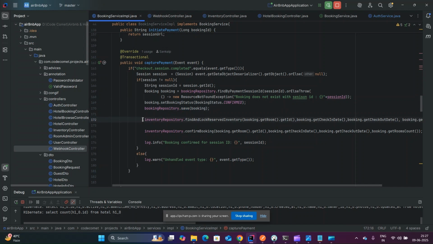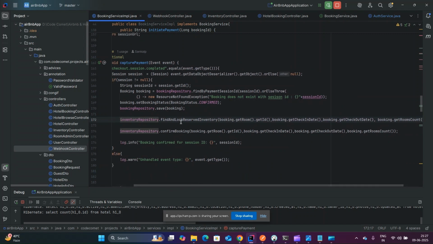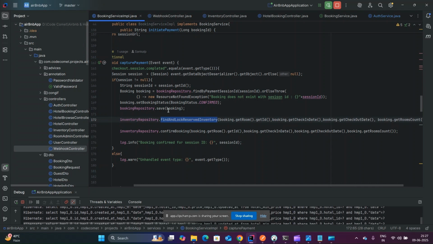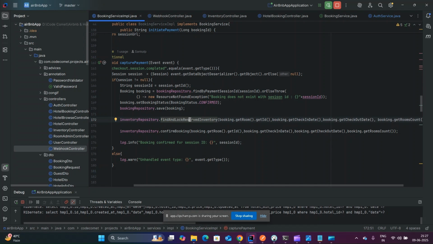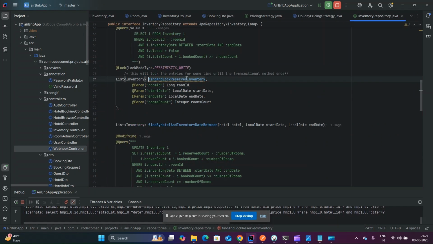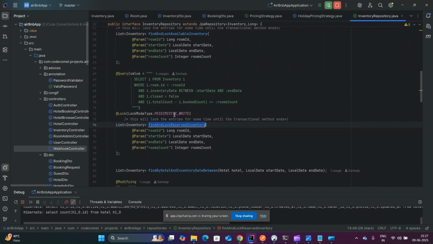At the same time, when I'm updating the booking status, I am also updating the inventory. Updating the inventory has two steps. First, we will be locking the reserved inventory. Why are we locking? We are applying a pessimistic write lock because we do not want any data inconsistency.